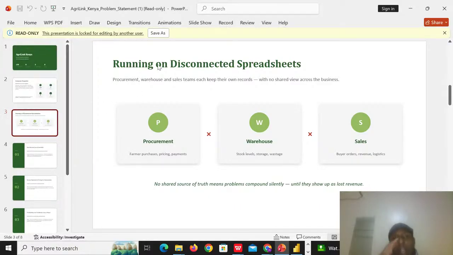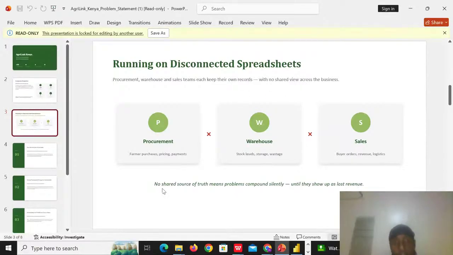So this is basically the problem: running on disconnected spreadsheets, where the company has different departments. It has procurement, warehouse, and sales, and each has its own data. So there's disconnected data across the company. Procurement, warehouse, and sales teams each keep their own records with no shared view across the business.